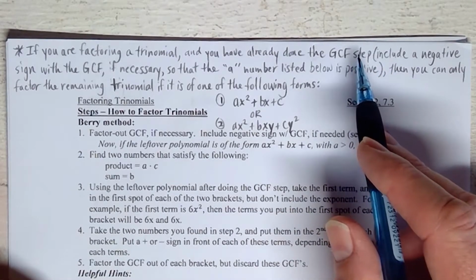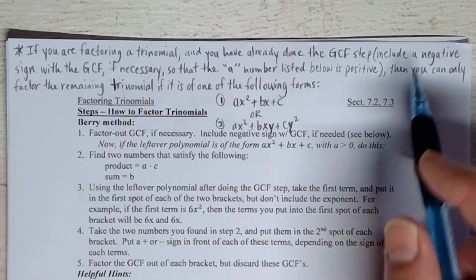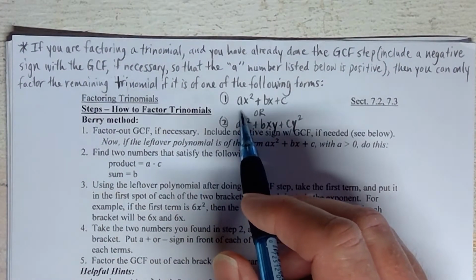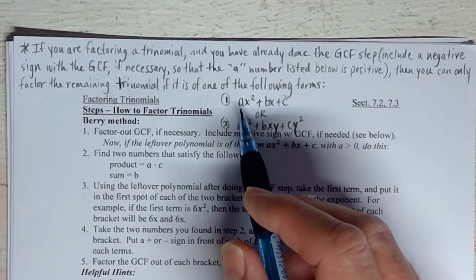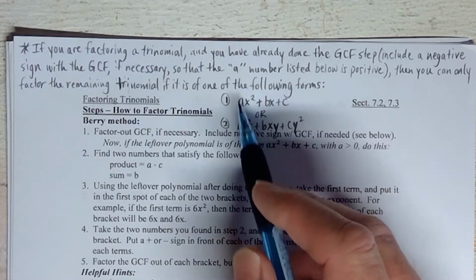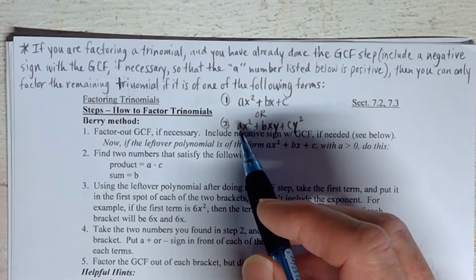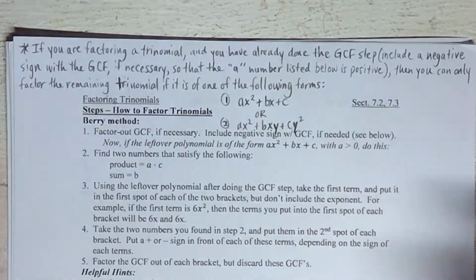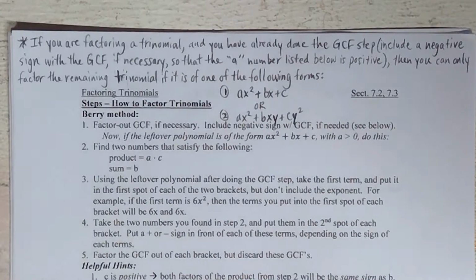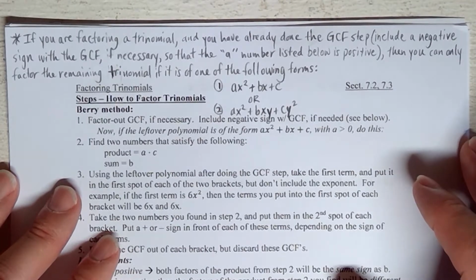As I said before, with the GCF step, if the GCF is equal to 1 and you don't need to include a negative sign, in other words, if the A is already positive, that's when you would include a negative sign, usually when this first term is negative, so that you could turn it into a positive A value here. So if this A value is already positive, which it usually will be, and the GCF is 1, then you can skip the GCF step. And usually that will happen, but not always. I'll show you some exceptions to that coming up, where the GCF is not 1.